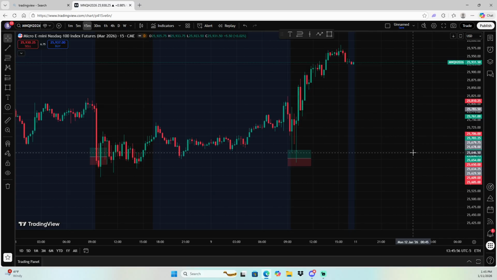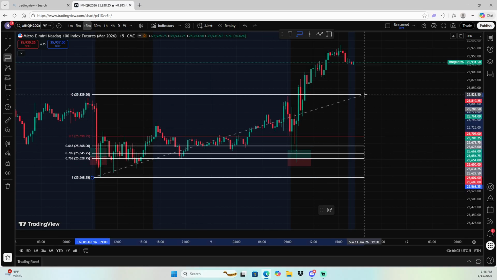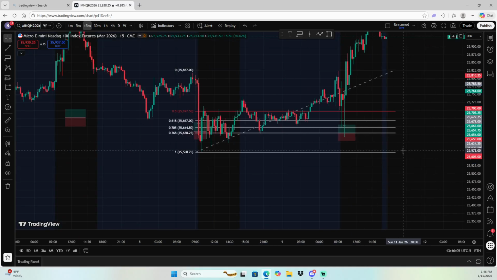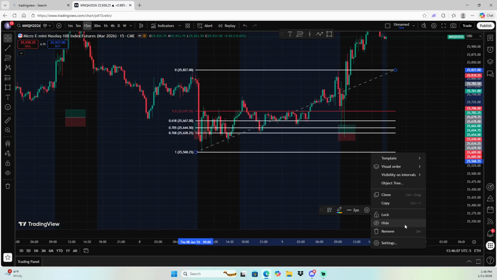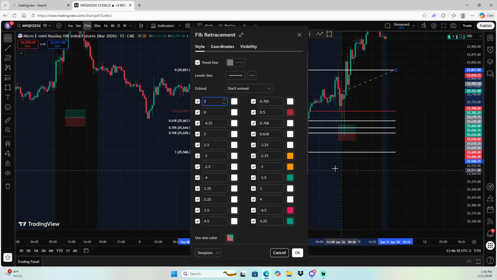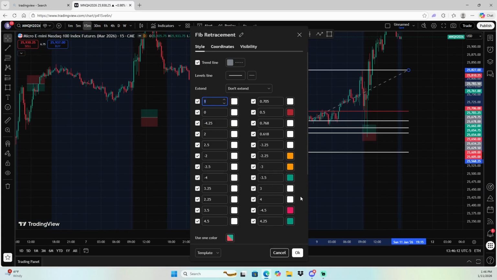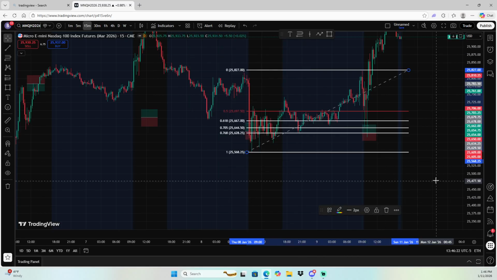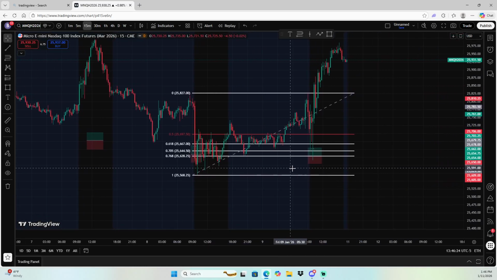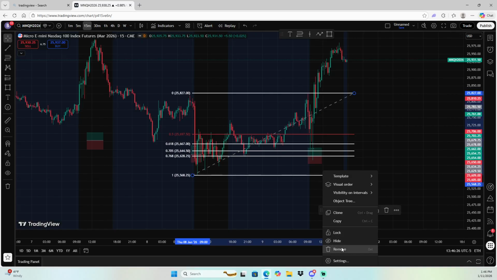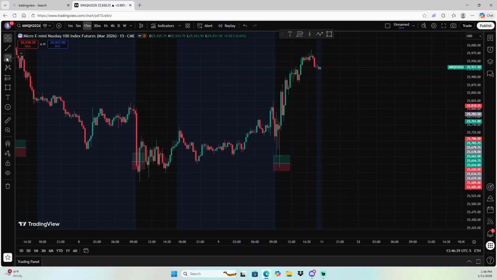So this is just tapping on just the fib settings, if that makes sense, right? And this is my fib settings, guys. Since you guys waited till the end of the video, here's my fib settings and standard deviation settings, guys. So take a screenshot of this, put this into your fib settings, and start using it.